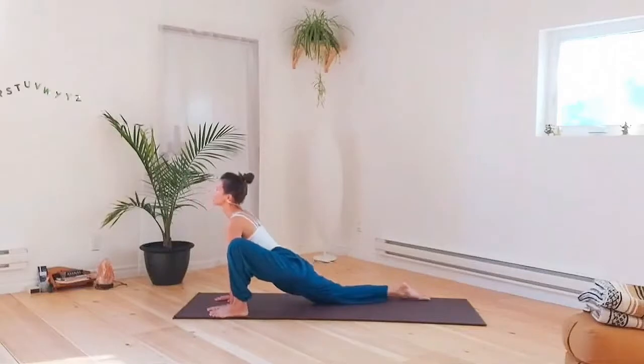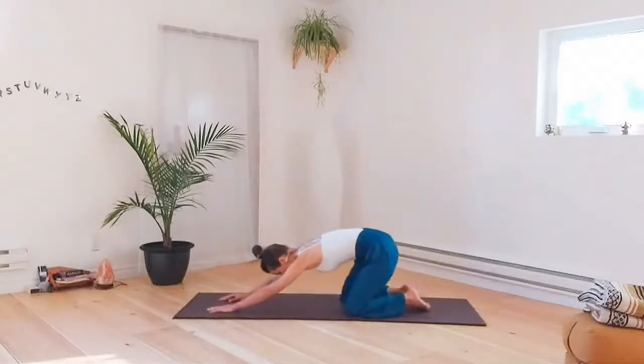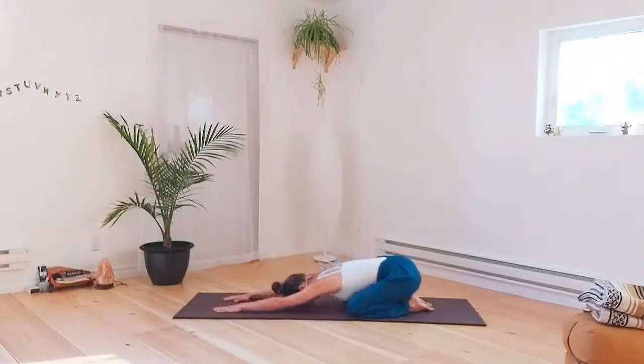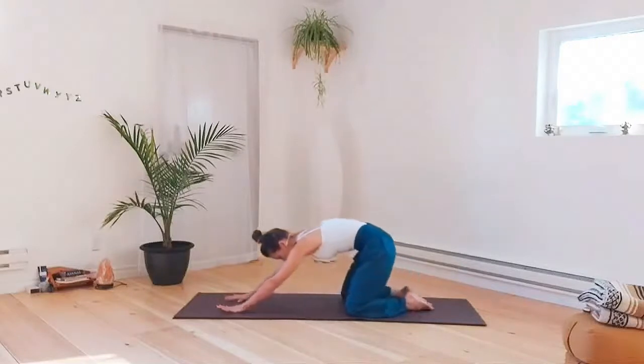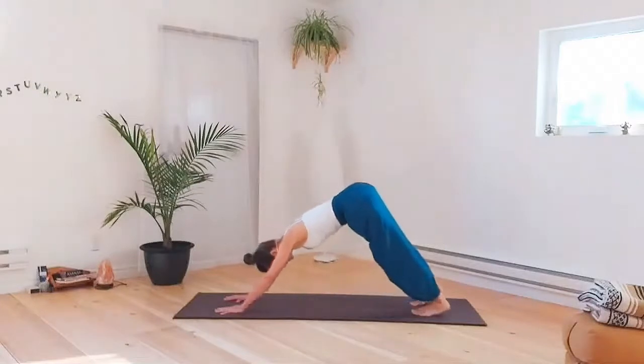Lift your chin, lift your chest, getting a stretch for the right hip. Taking a couple of deep breaths here. Let the right hip sink down towards the mat. Good. And stepping the left leg back, exhale into a child's pose. And inhale up onto hands and knees. Tuck your toes and exhale onto hands and feet.